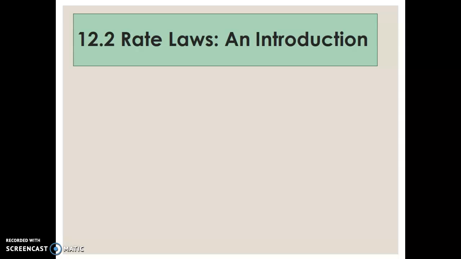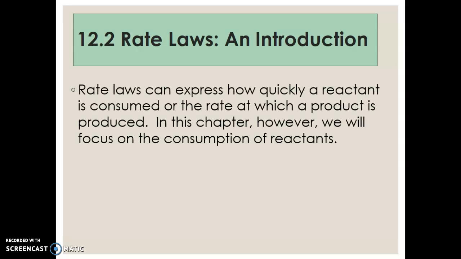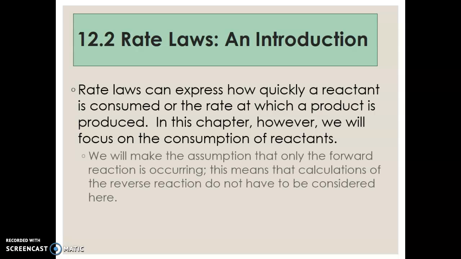So then we get into 12.2, and it's rate laws and introduction. Rate laws can express how quickly reactant is consumed or the rate at which the product is produced, whichever way you want to think about that. If you're thinking about the reactant being consumed by the reaction, so it looks like it's disappearing, or if you want to think about how quickly the product is being produced. So in this chapter, however, we will focus on the consumption of the reactants.